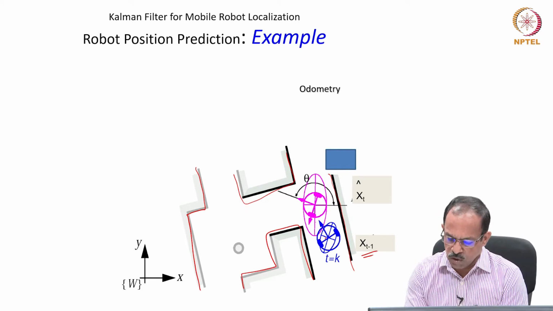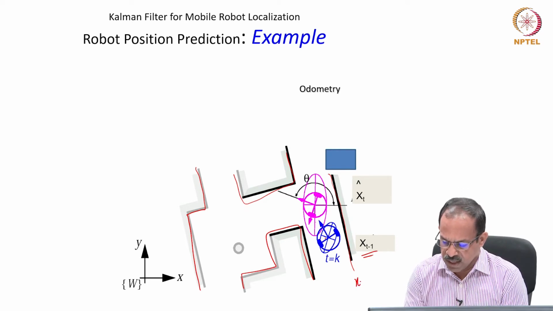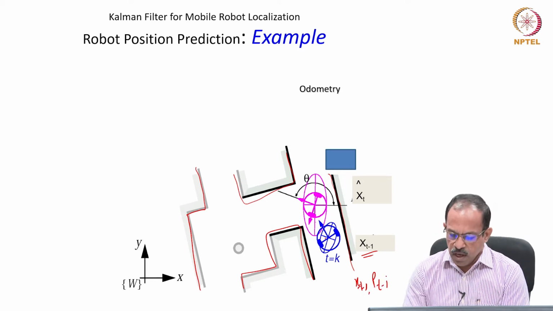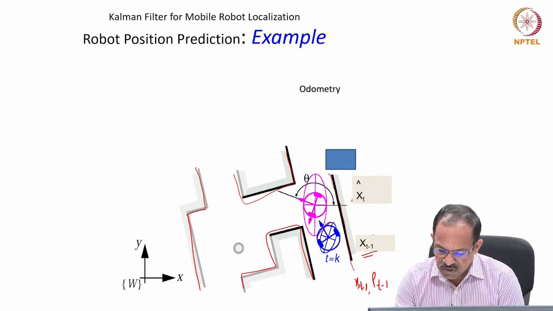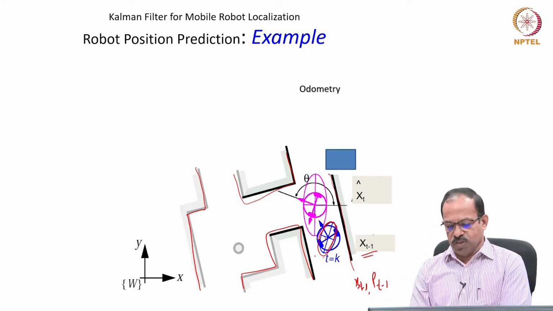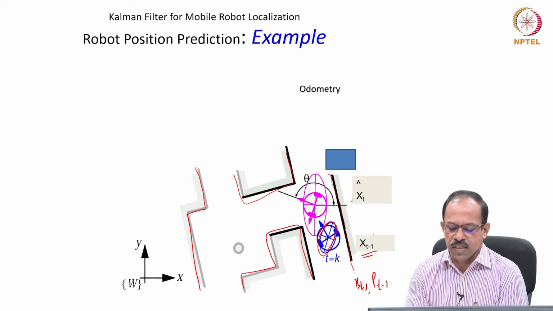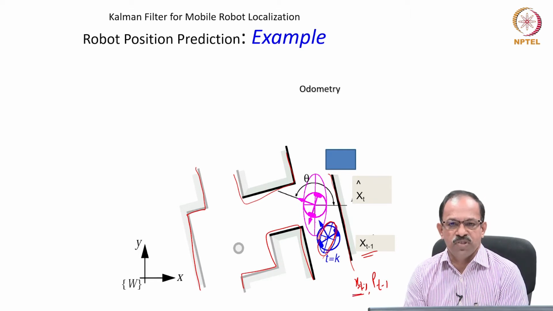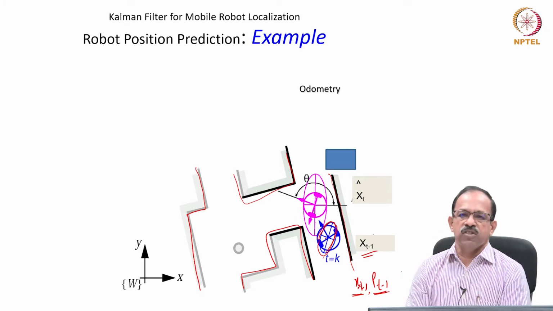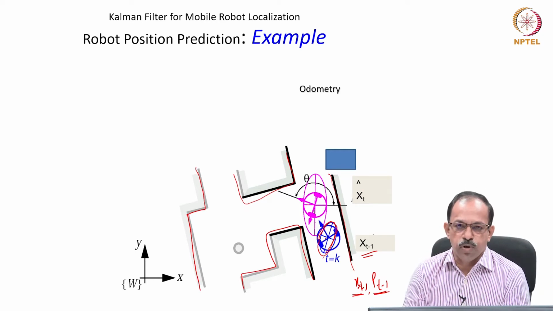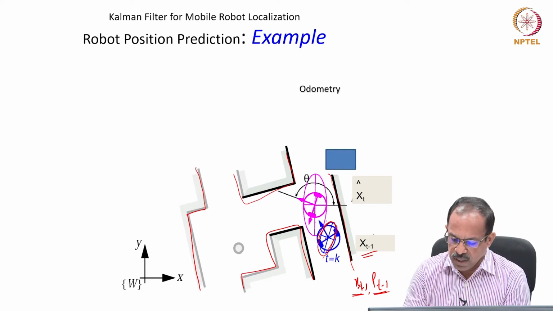So, at t minus 1 the robot position we call xt−1, and we say that it has a covariance of Pt−1, which is represented using this ellipse. The ellipse basically tells that this is the uncertainty of the position of the robot. The robot is still not sure what its position is. So, there is an uncertainty, but its mean position is xt−1 and its covariance is Pt−1. Now, the robot is getting a control input ut, and then it moves to the new position here. So, that is the new position.